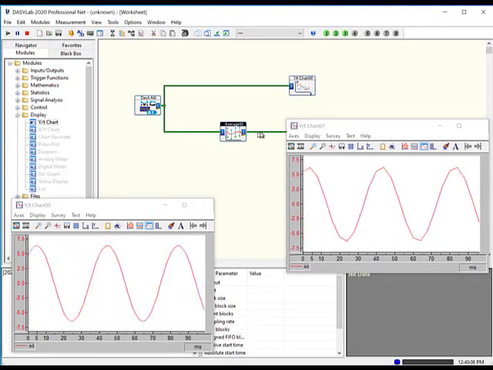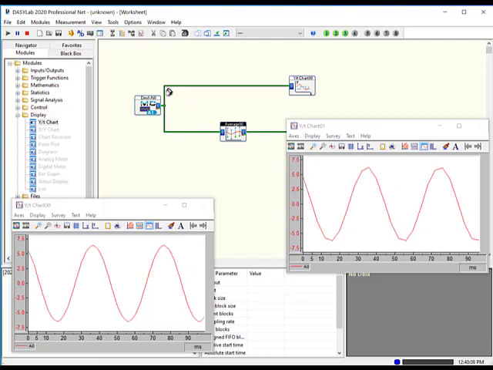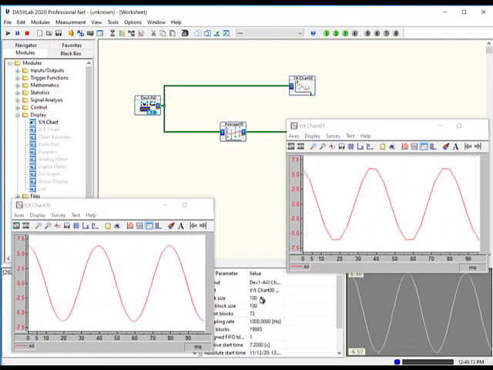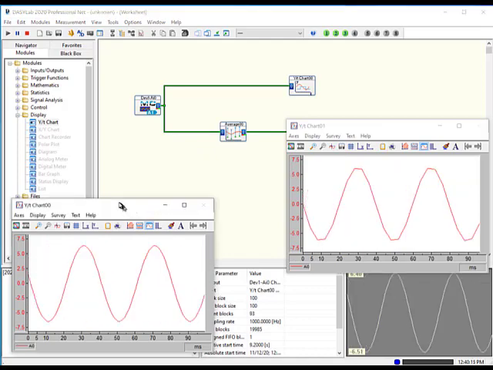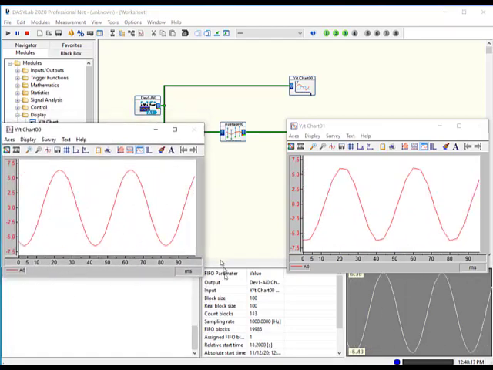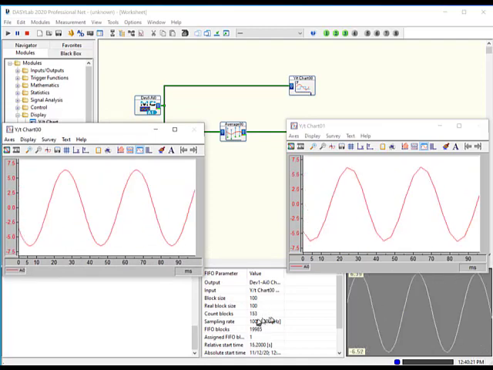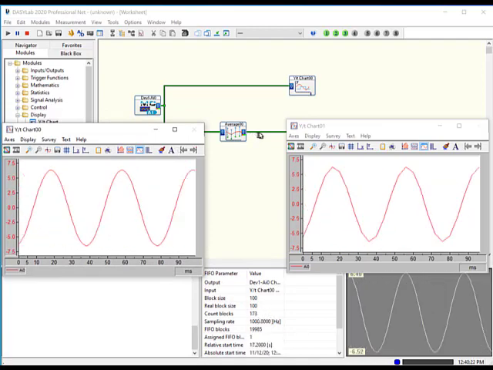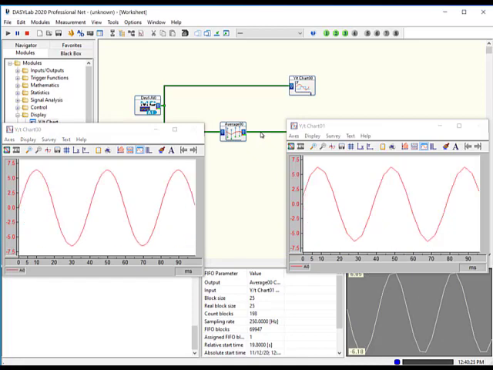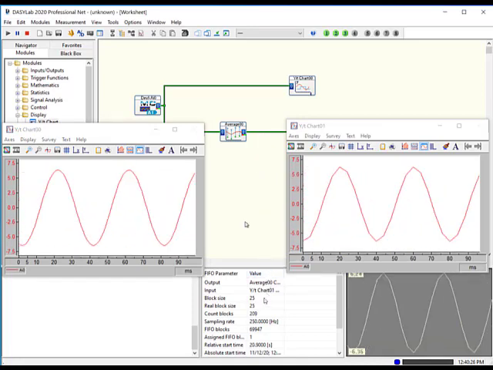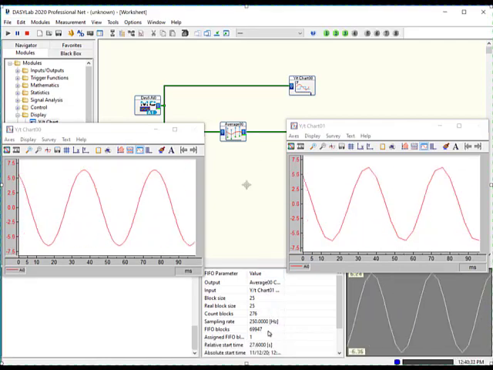If I click on the wire coming out of the analog input, it tells me that I have a block size of 100. Move this up out of the way too. I have a block size of 100 coming out of the analog input and a sample rate of 1,000. Coming out of the average module, I've got a block size of 25 and a sample rate of 250.